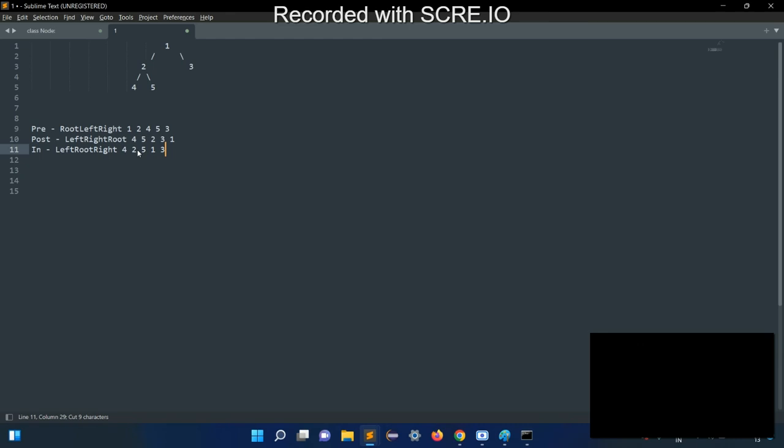So I hope pre-order, post-order and in order are clear now. But for this, we have to write a program. So for this again, we will use the same concepts of a linked list. We will create class Node, but unlike a linked list which had only one pointer, this will have two pointers, that is left and right. So we define the function __init__, which will take self and key.